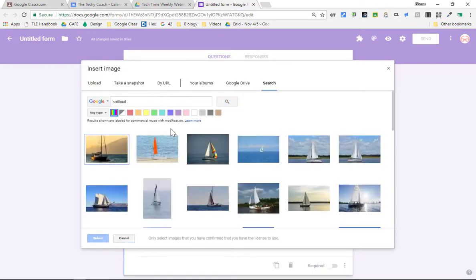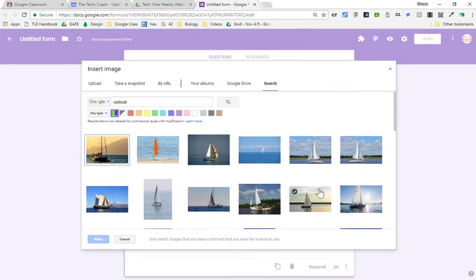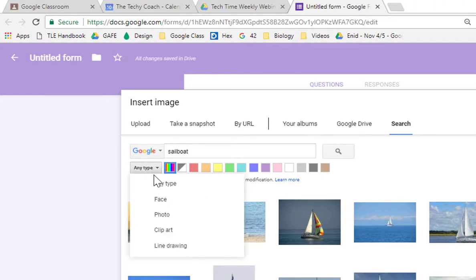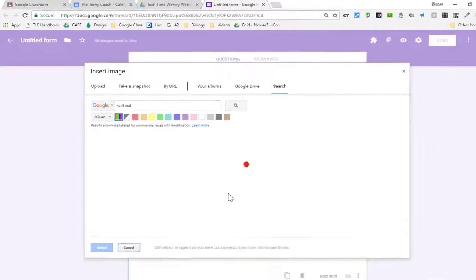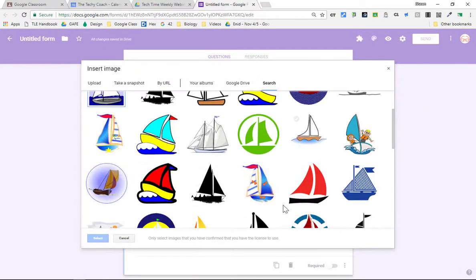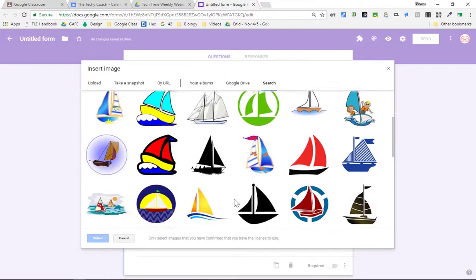Now, if you don't want to use photographs, like these are all photos, and sometimes kids respond better at that age to clip art, don't forget you can go over here on a Google search, click any type, and change this to clip art, and we can get something that's a little bit easier to compare to the shape.